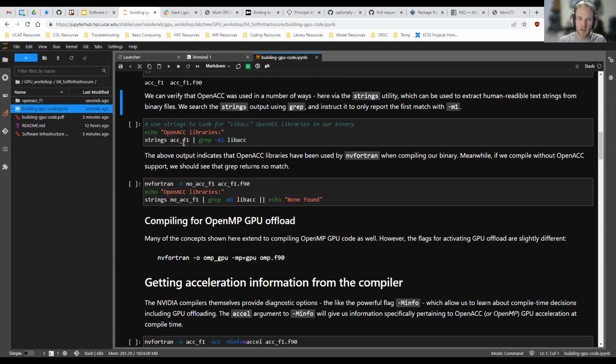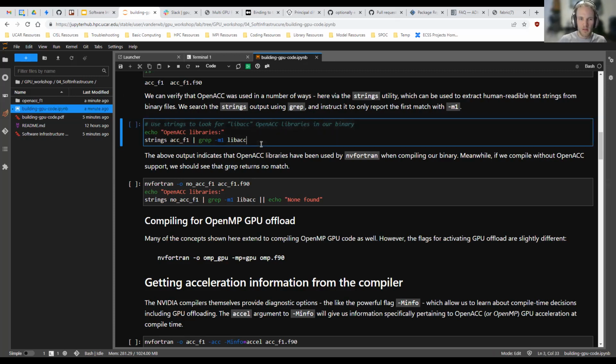So we extract some text strings, and then we can search the output using grep for any references to libacc, which is like the OpenACC libraries that are going to get built into and linked into this executable. And if we use the -m1 flag, we can restrict grep to only give us one response, so we don't get a huge long list of strings.